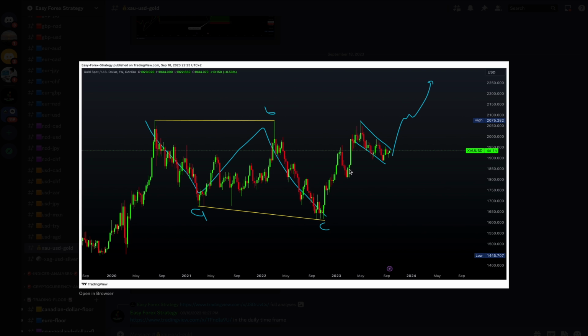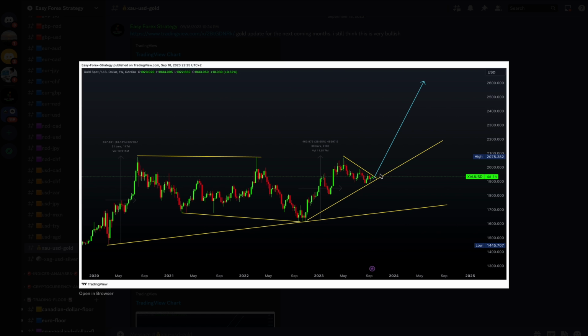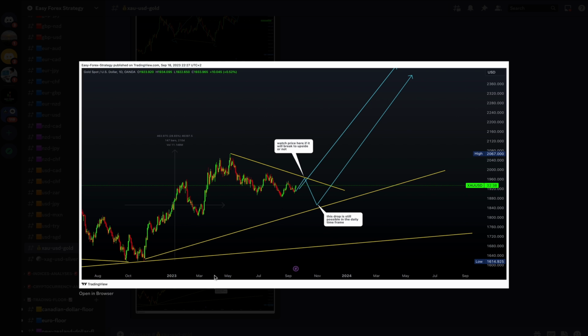Right now the market is very impulsive, but right now we are still in a correction, and this correction was not even complete. So what I noticed when I moved on to the lower time frame, you can see this is the weekly time frame here, is that the market is still trying to push to the upside, but the correction is still not complete. Then that's when I made this analysis over here. You will see clearly that the market moved to the upside a little bit and then dropped lower and started to move higher from this exact point.